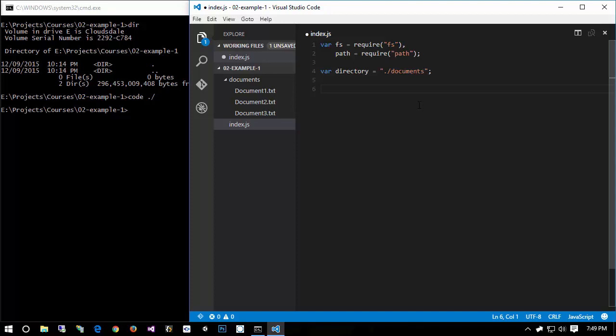JavaScript is a single-threaded environment, meaning you'll never have two threads doing something simultaneously. The only exception to this is web workers, which is a modern API that allows us to actually do threaded stuff, but working with web workers is a little bit beyond what we're talking about here. Basically, the runtime is single-threaded.